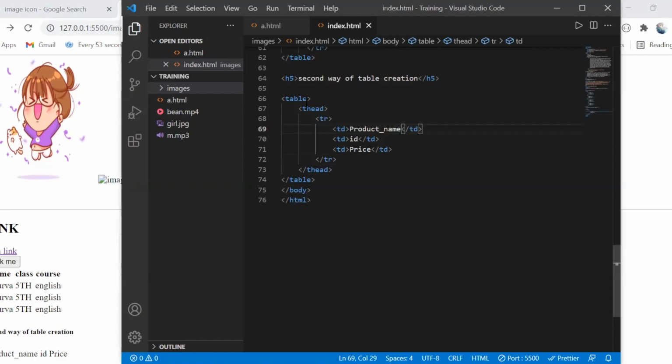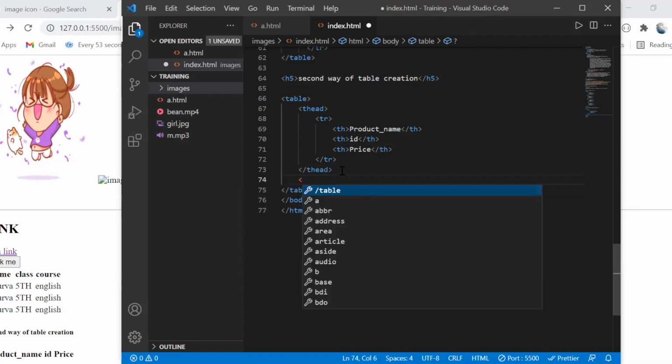Now, once you have provided the headers for your table, after that you have to create the table body.